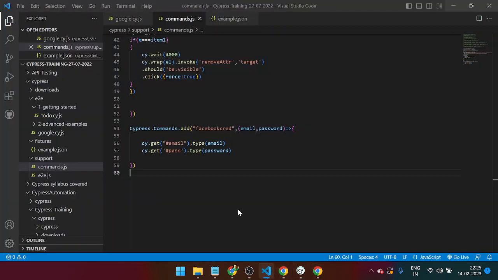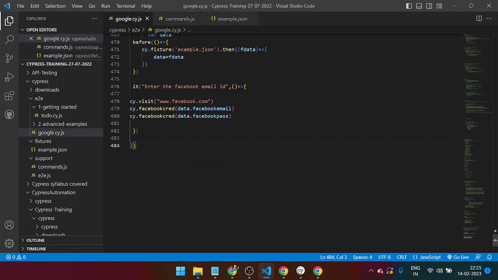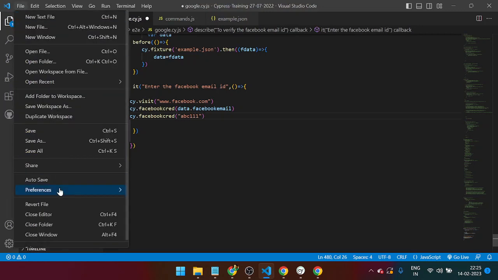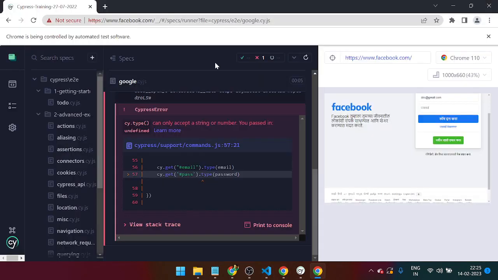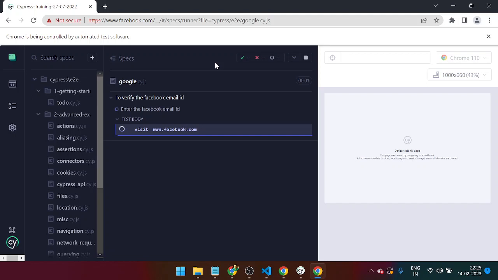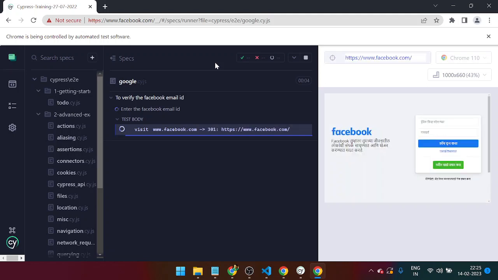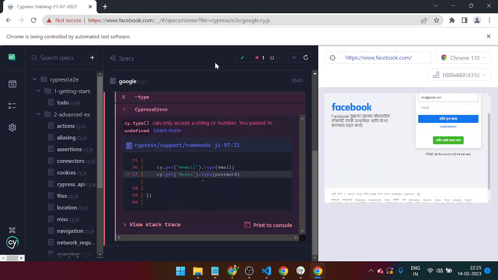Okay, what I'll do instead of this data Facebook pass, if I just pass here C111 directly here, so let me check.